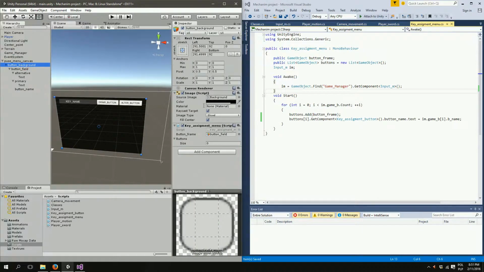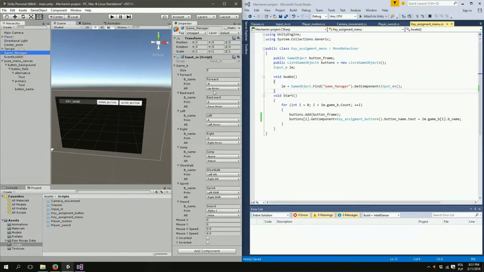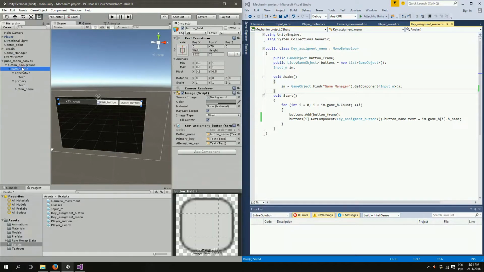And what's happening for each button stored in this list, we add game object, which is just button field, to our button list.